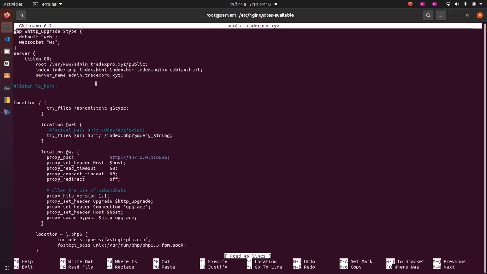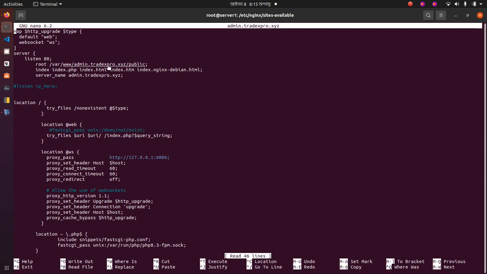Okay, let me give you some brief idea about what these parts mean. The server name part, this part means that an HTTP request is going to come from the domain admin.tradexpro.xyz, and when such an HTTP request comes, Nginx will send that request to the project that exists on /var/www/admin.tradexpro.xyz/public.